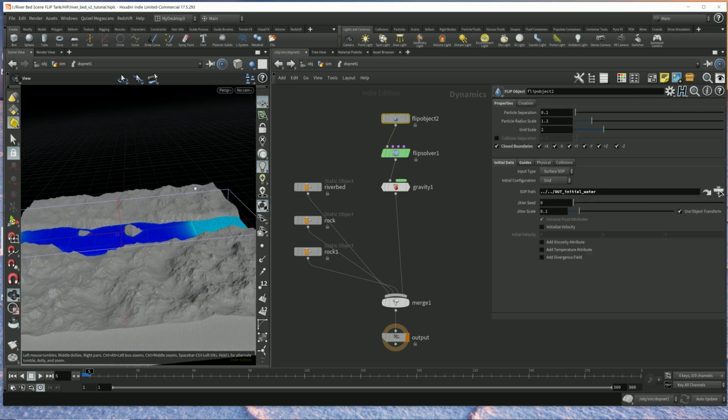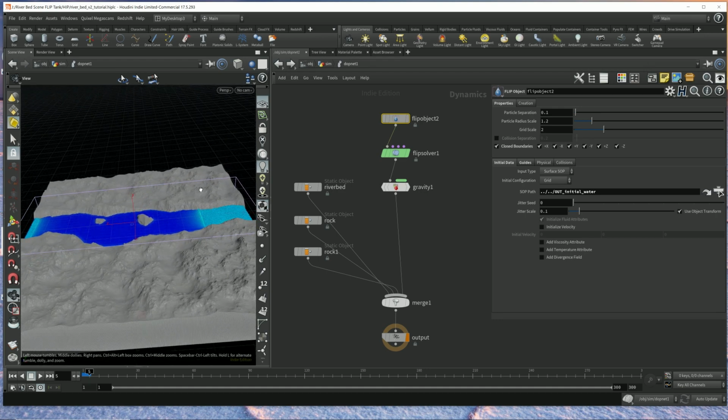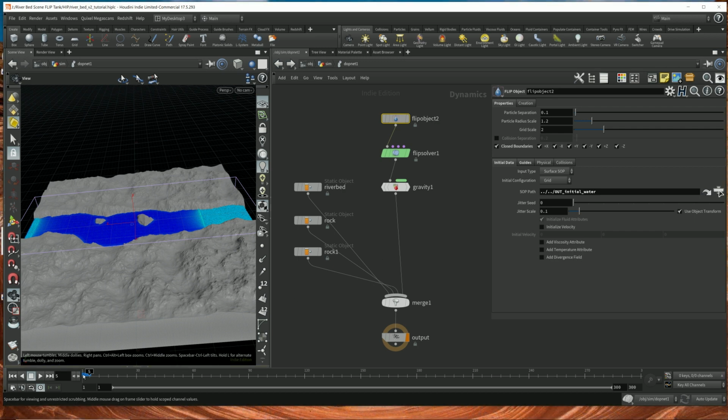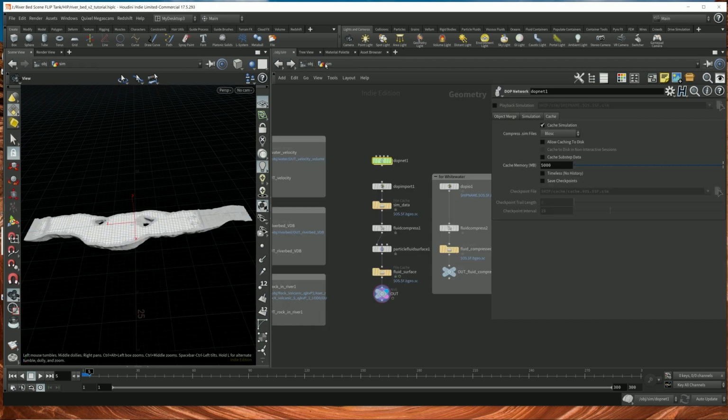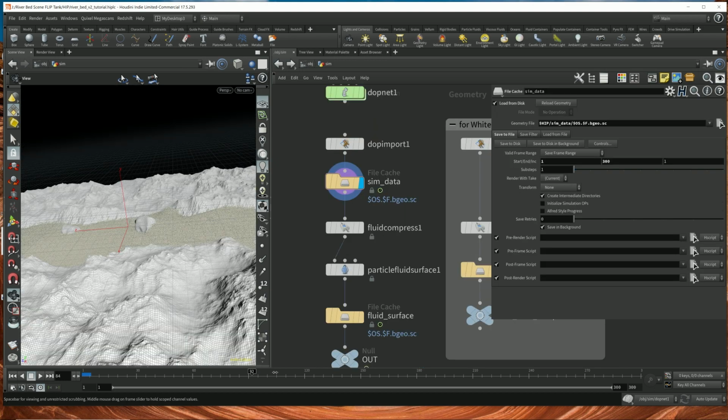So after you have all that set up, you can just play the simulation and have it cooked at the end. Now I have this pre-cooked and cached, so you can take a look at what it looks like. Let's move back up a bit.